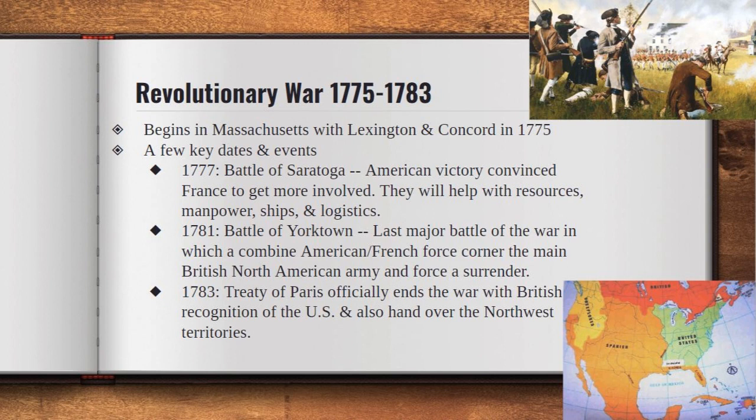A lot more battles and maneuvers happened, which eventually culminates in the Battle of Yorktown, in which a combined American and French force cornered the main British army under the command of General Cornwallis, who surrendered, which ended the major hostilities between the sides. A couple years later, a peace was hammered out in Paris, in which the United States not only achieved recognition of its original 13 colonies, but also the Old Northwest.